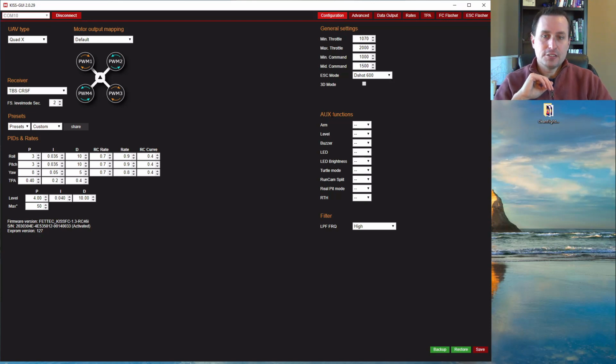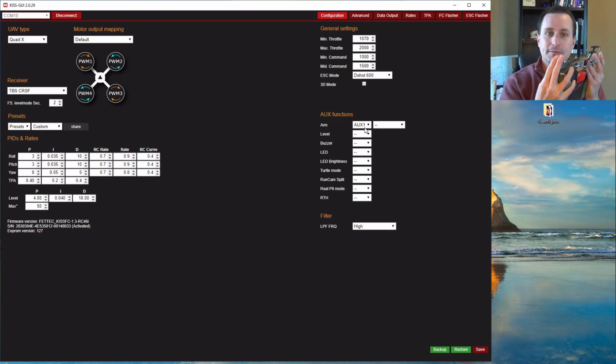The next thing here is your Aux mode. So this is similar to Betaflight for your modes tab. So you don't have the sliders to adjust. So really just selecting the Aux mode that you're going to want there. So this would be Aux 1, 2, 3 on your transmitter. So these would be the switches up top here, right? So I know Aux 1 is going to be what I want for arming.